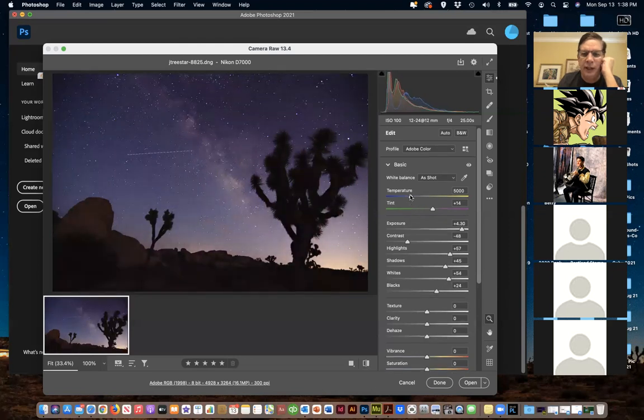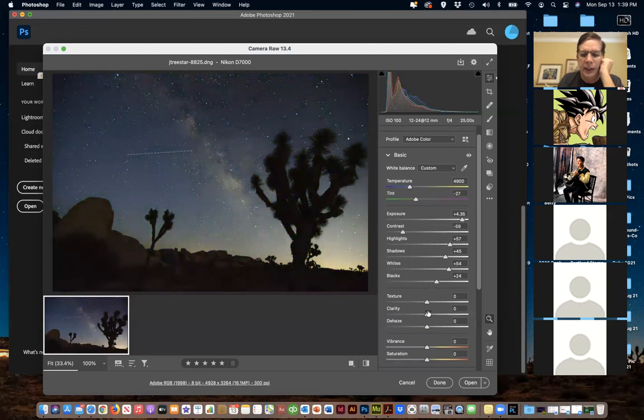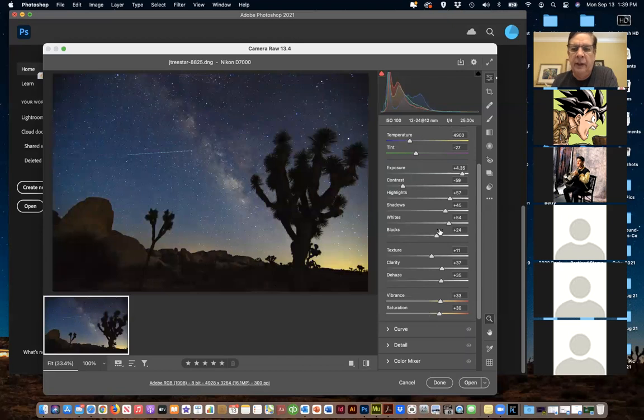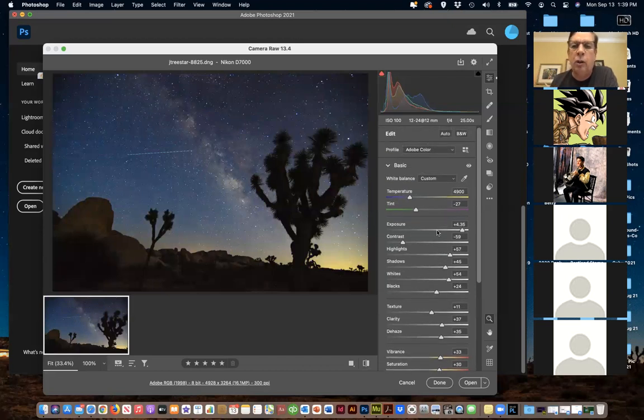And then we've got things like the temperature. I can change the temperature of the picture. Okay, so we were somewhere in here. You can tint it a little bit more purple or more green. I'm going to go over here a little bit. Let's pull this up a little bit. And then I want to pull up the texture, a little clarity. I'm sharpening things, dehazing. I want the colors a little more vibrant and saturated. And again, I'm playing down here. So I'm just making quick adjustments to this picture.